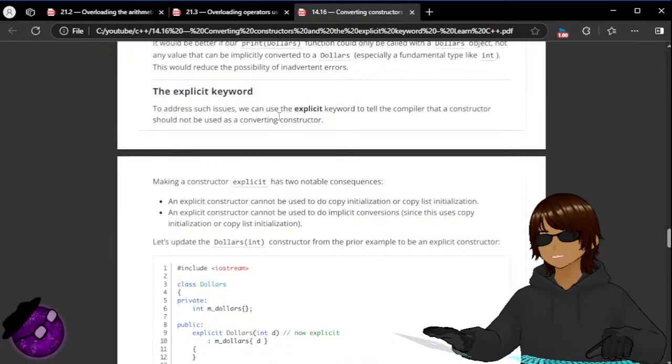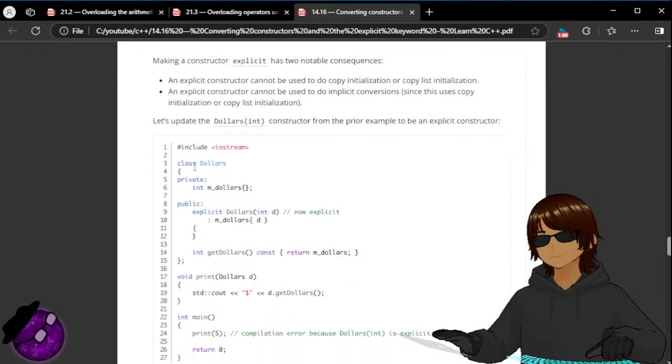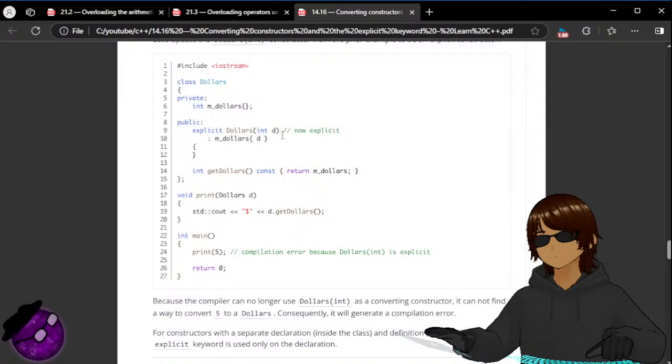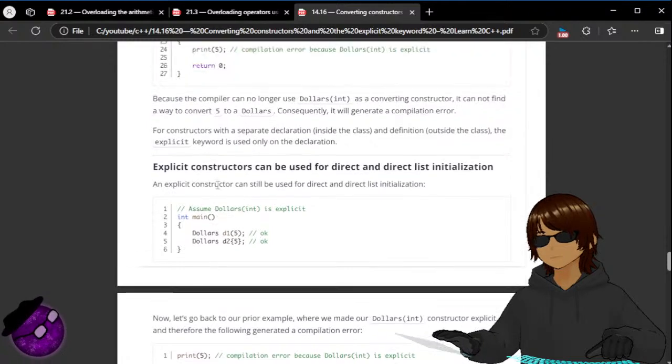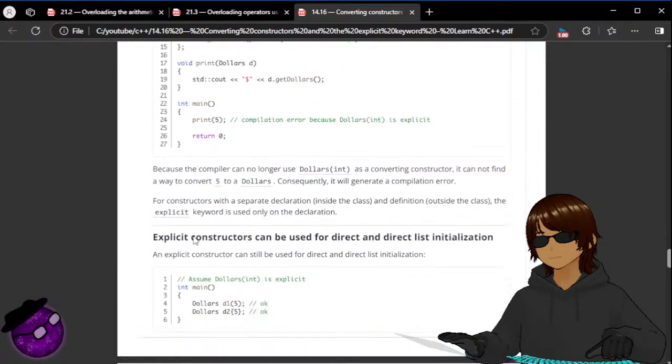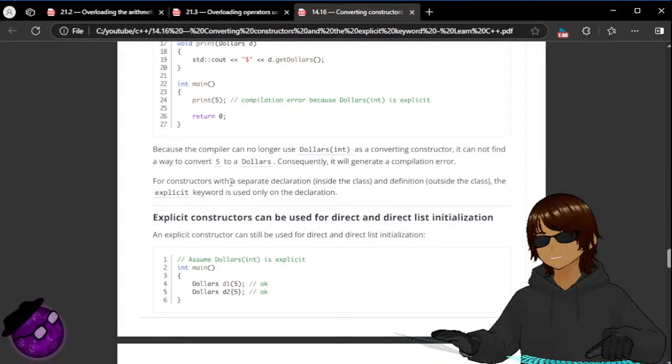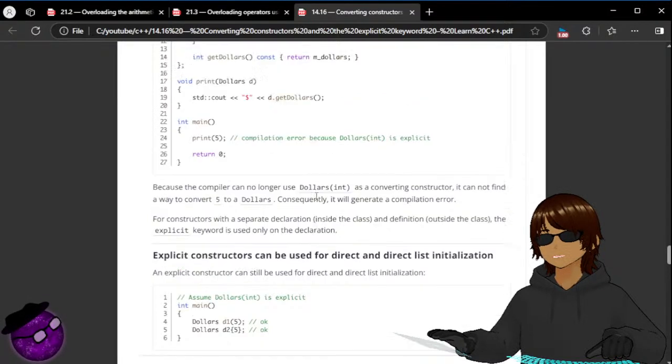To address such issues, we use the explicit keyword to tell the compiler that a constructor should not be used as a converting constructor. So explicit Dollars 5 will cause a compilation error. For a constructor with a separate declaration inside the class and definition, the explicit keyword is used only on the declaration.